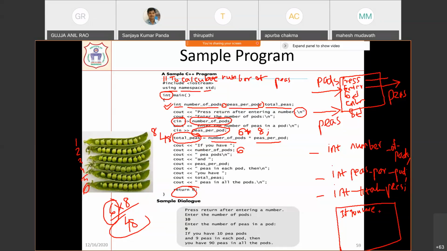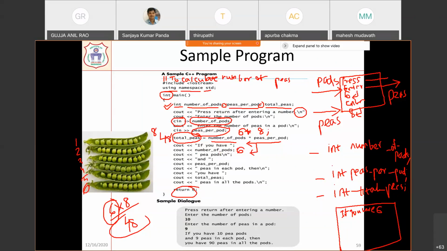So in the output screen it will show 6. So try to understand the difference between these two statements. The first statement is printing a particular message, but the second statement is printing the value of a variable. Both are different. The first one is a message. The second one gives the value of a variable.